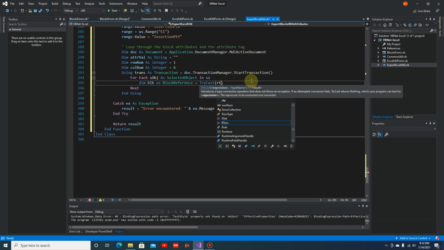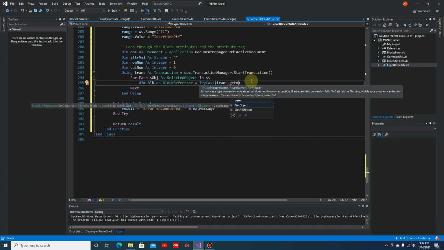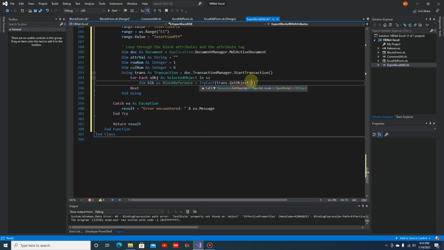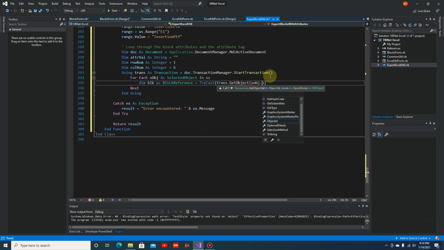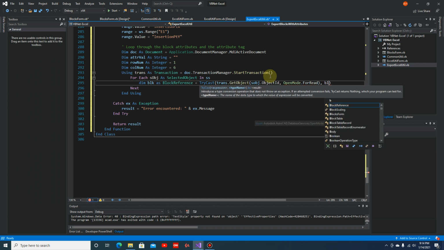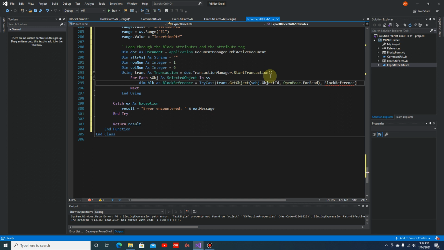So that will be coming from the trans.GetObject. Then we pass on the selectedObject.ObjectId, then open mode for read. And we cast that to BlockReference.